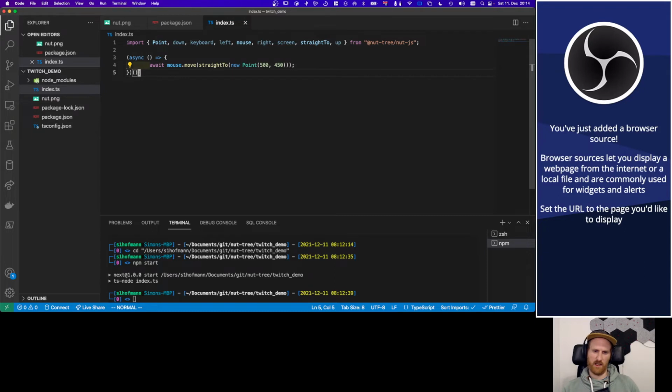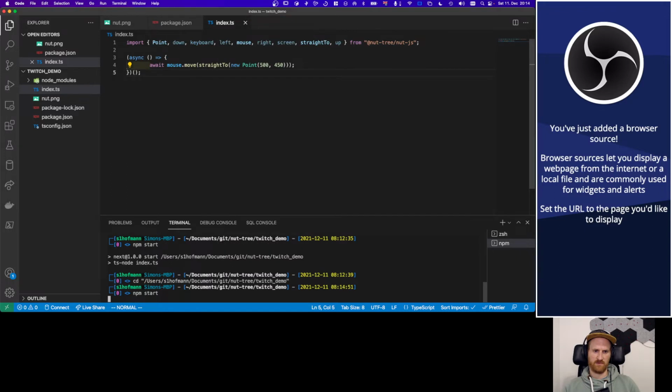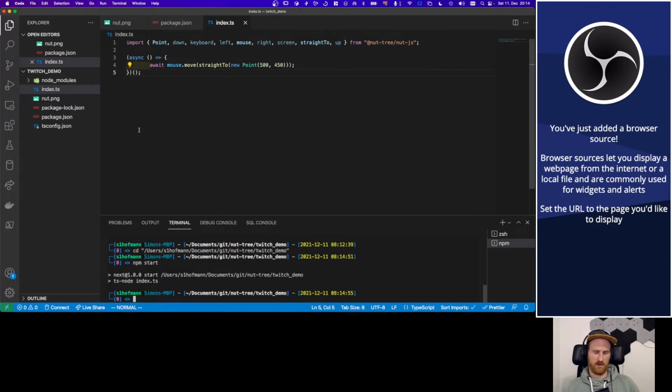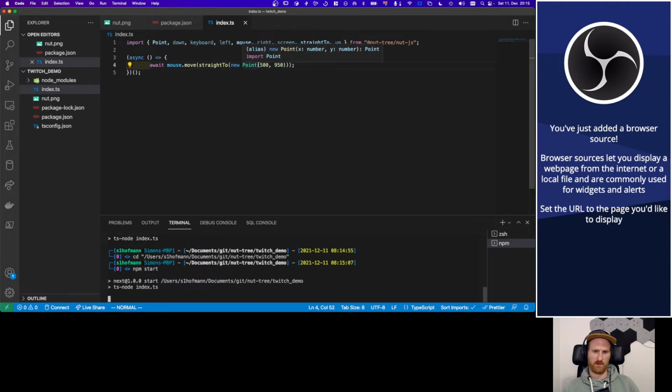So I'm basically telling my mouse to move straight to the given point relative to where my cursor is located at the very moment I'm executing this function. And it just moves there in a straight line. Let's switch it up a little bit and go to like 950.